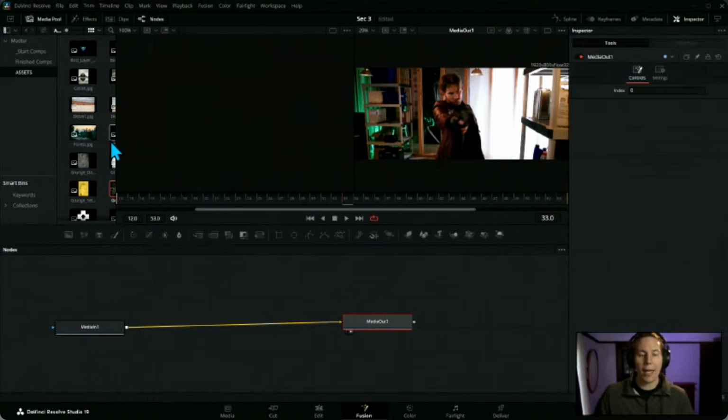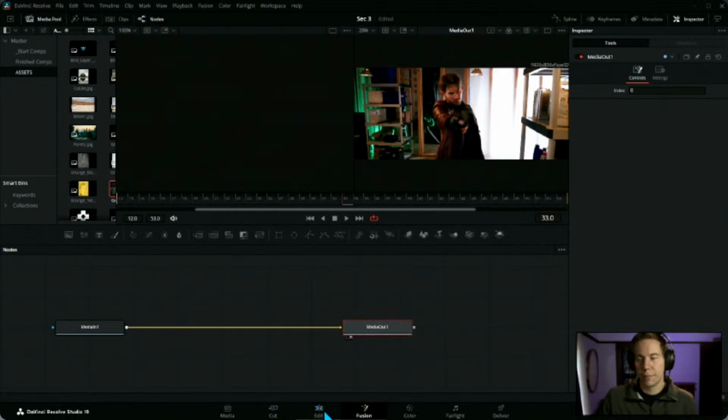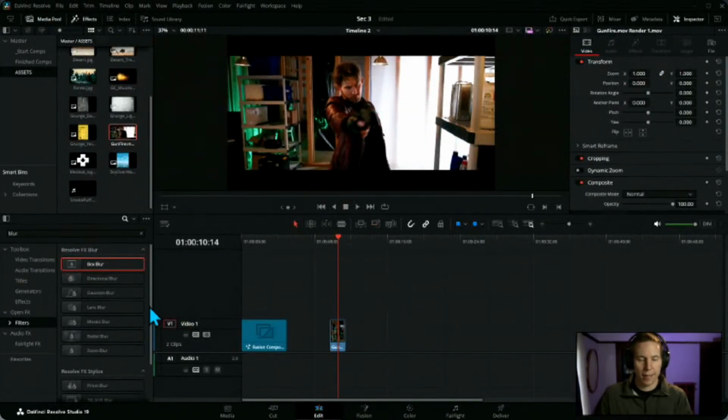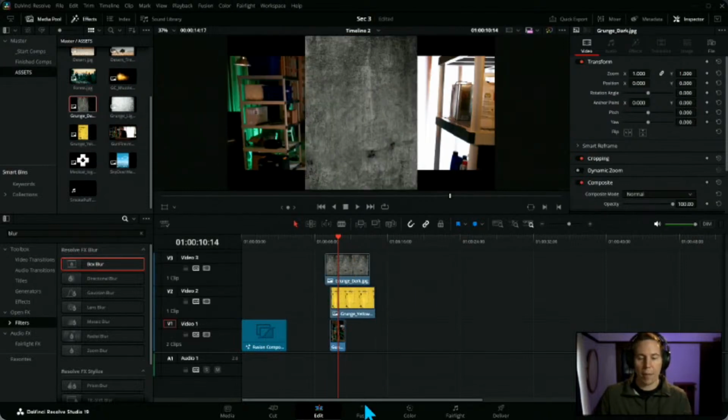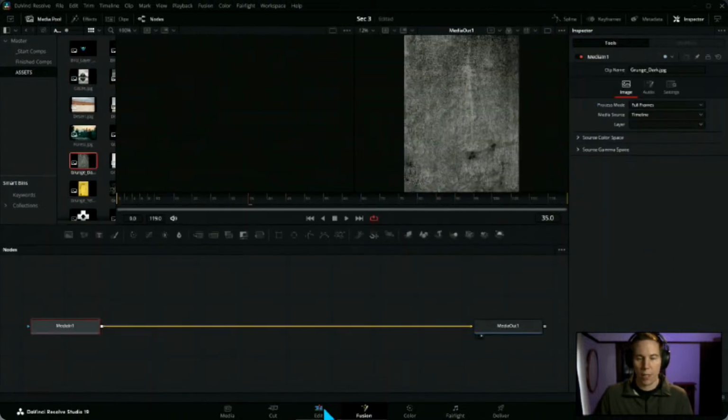So it's not opening up the original clip. I mean, it kind of is, but it's that clip from the timeline. Okay, well, what if you were in your timeline and you had 8 tracks, and your playhead is stacked with a bunch of stuff on top of each other? How would I open that up in Fusion? It takes the top track that is enabled. So if I had the grunge yellow over this, whatever's on top, that's what's going to open up in Fusion. So this is going to open up my grunge, right?